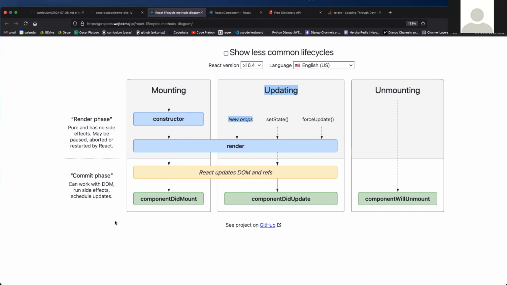Are we going to be using the class-based or the functional-based going forward? Both. So we're still using class-based components and then asking you guys to convert to function-based components. So you should be comfortable with both. Again, that makes it a little more time intensive, but it is important to understand what these lifecycles are and how they're handled in class-based components or function-based components. So we'll see an example in news site 4. I think we're going to be doing it with class-based components, but you should be comfortable doing it with function-based components if we ask you to eventually.